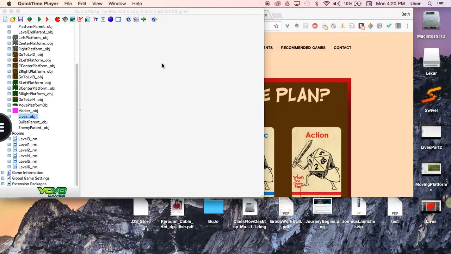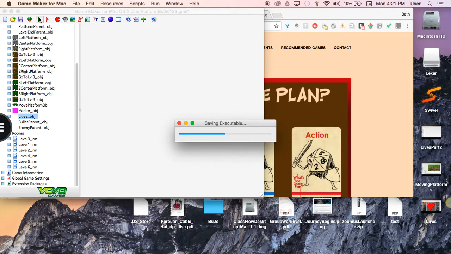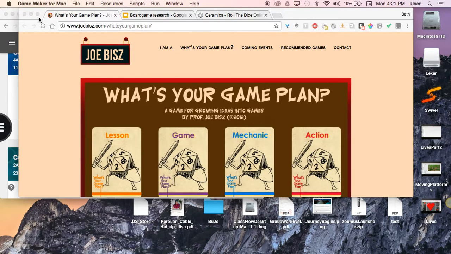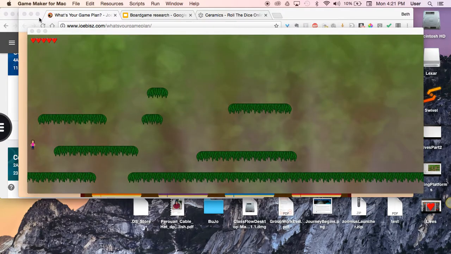So I forgot that Game Maker has the weird views thing, and I did not realize when I told you to put your lives in your room at 10 and 10, I forgot that once you move too far to the right, it's going to vanish from your view. For example, I've got my lives set up. I've told it to draw my lives at x equals 10 and y equals 10, which is where they are.